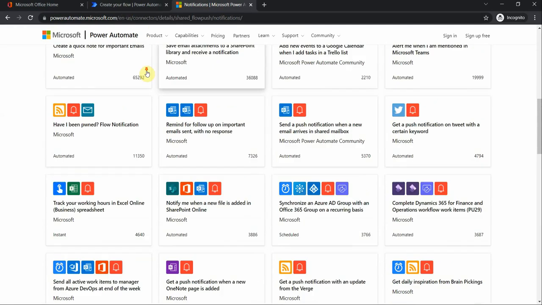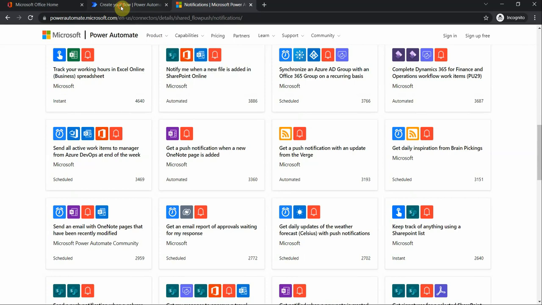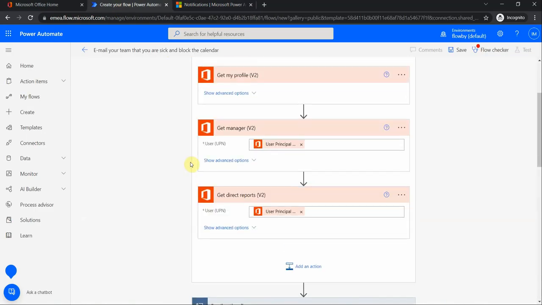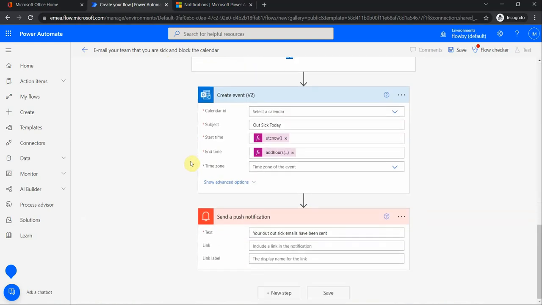Right, and so of course a lot of templates are there that you could utilize. And yeah, that's it. These blocks, these actions can help you, use it and send it out. Of course, there are other channels to do that. Currently, multiple teams use Microsoft Teams, and normally if there is a group chat, you can just pin there in a group chat a short message, out sick, and everyone knows about it.